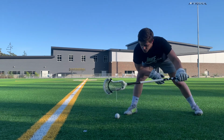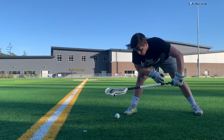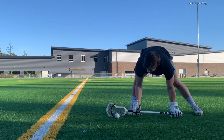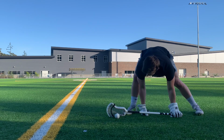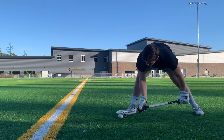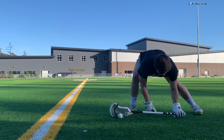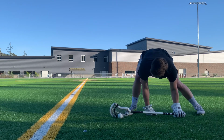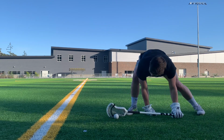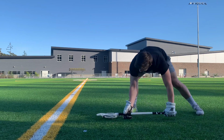Second step of the drill would be just your left hand. Remember, our left hand is really what creates all that force and snap to get over the top of the ball. So that's exactly what we're doing here. We don't want to throw our left hand too far forward, and we don't want to pop our shoulder too much. We want to get down the line and swallow up that ball and get it right in our throat. So it's going to be rapid fire again. Down, set, whistle, down, set, whistle, down, set, whistle.